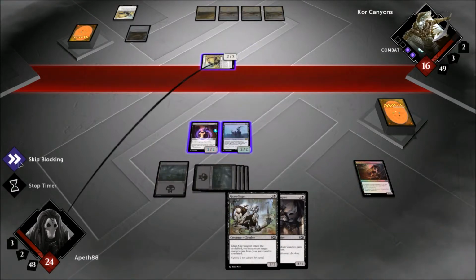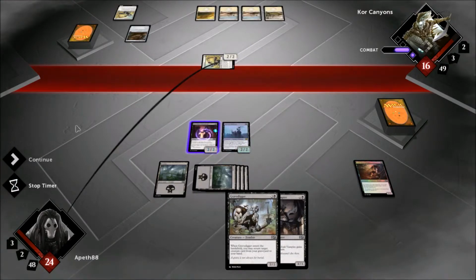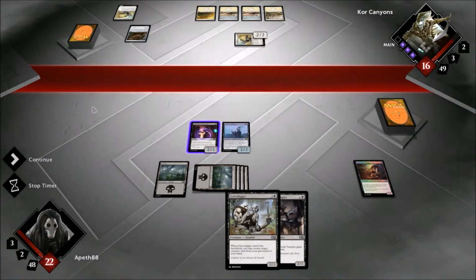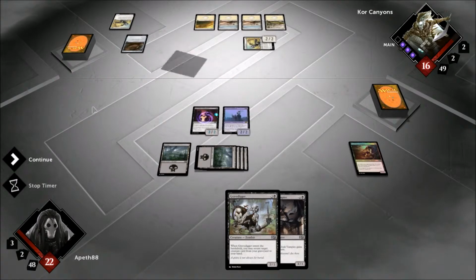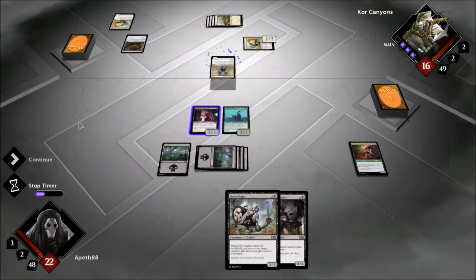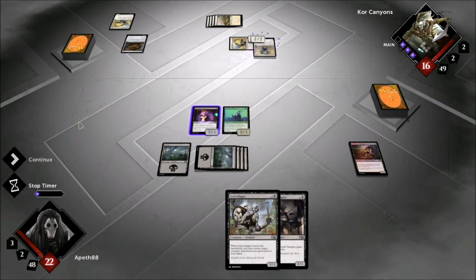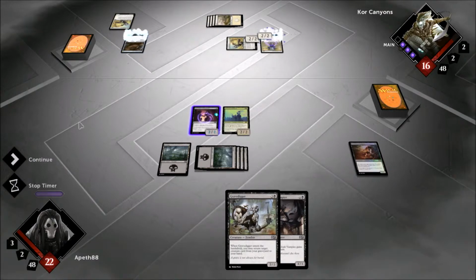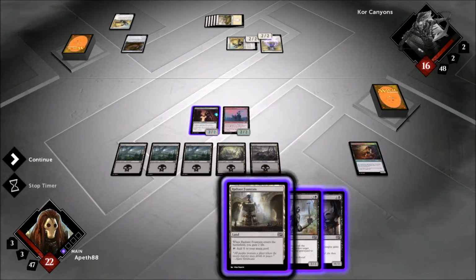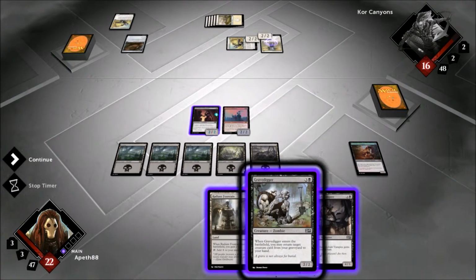He's going to come in for 2, I'm going to take that damage because I don't really want to block, there's no need to block, I'm on a high life total. Follows up with a Core Cartographer, which is basically just some mana fixing. Get a Radiant Fountain here.